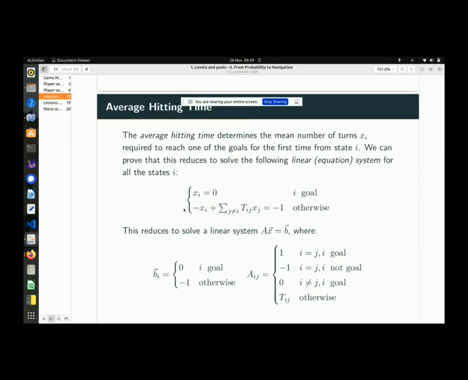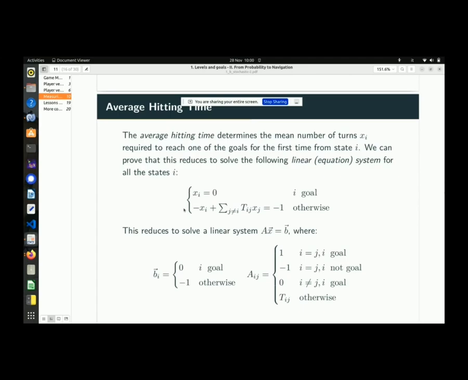Okay. So in order to remember, the thing that I want to achieve is the average number of turns required to reach the final state. How am I doing that? Intuitively, when I reach the goal, then I finished computing any kind of step. If you're thinking about it backwards, and you're decrementing the counter, when you reach the final state, then you reach 0. That's why for each goal I have a variable xi, which is 0.